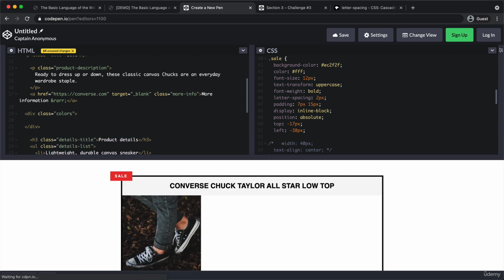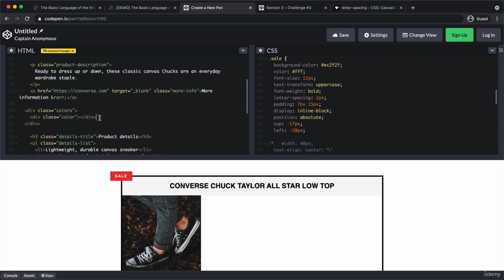Let's just immediately close it so we don't forget it, because this editor is not as good as VS Code, but it's still quite helpful to use CodePen for something like this. And now we will create another div in here, color. And then this doesn't have any content at all.